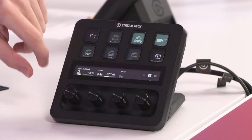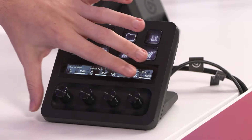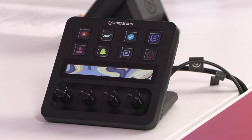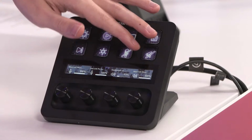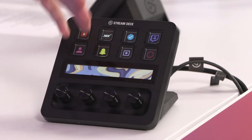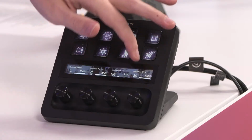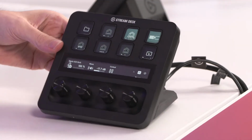Absolutely. So with that, I can also swipe the touch strip and it takes me to a different page. So I have additional actions there. I can swipe it again to get to also more keys, customizable touch strip. And so you just swipe, go from page to page. You have your dial actions, you have your regular keys. Really fun to use, really intuitive. Yeah, it's awesome. But we'll talk more about that in a minute.